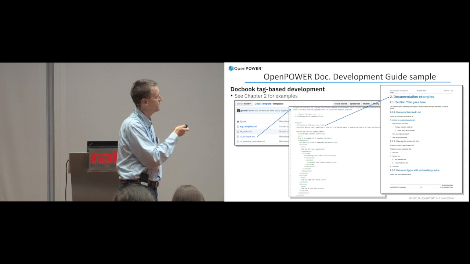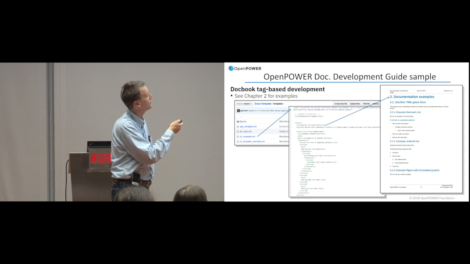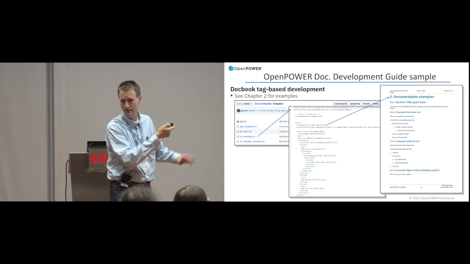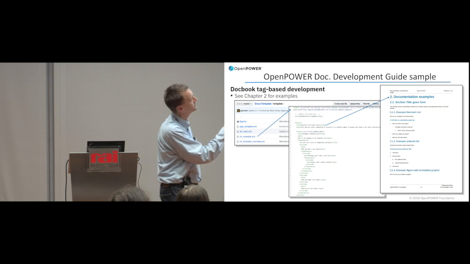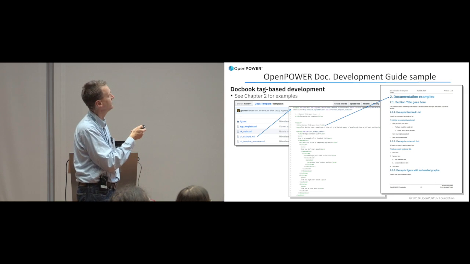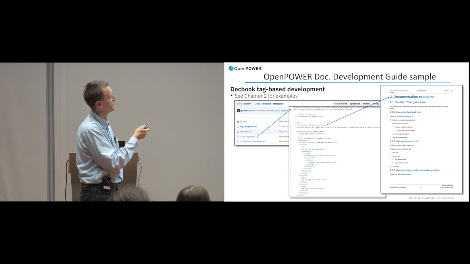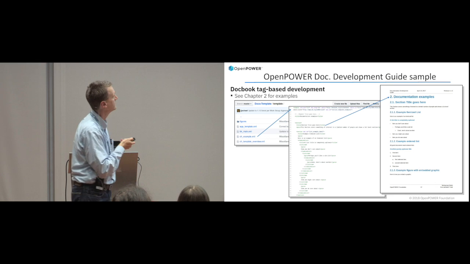And you begin to see for the first time what source code looks like. We have a chapter tag. If we go to the end of that file, you'd see the closing chapter tag. We have a title, documentation examples. Well, look, that matches what you're gonna title the document. We open up a section. Section has a title tag. Section title goes here. That's what it looks like on the output side.